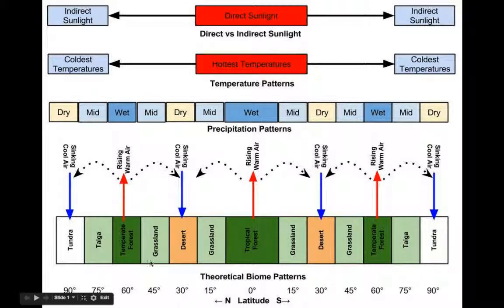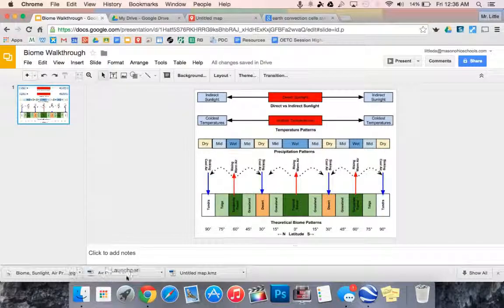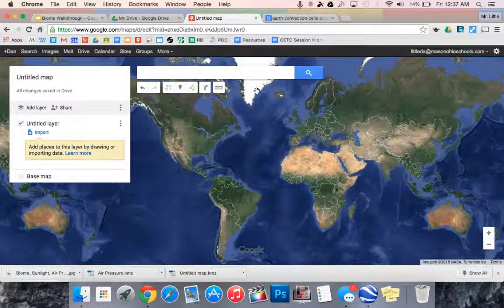Now I want to show you our patterns on the actual planet. So if we look here, this is where the equator is on the map. And you can see it's very green in this region. All the land masses that run through the equator are bright green, and that's because it is wet, right? And this area is also where we have that rising air, so it lets a lot of moisture evaporate and get up into our atmosphere and rain back down.